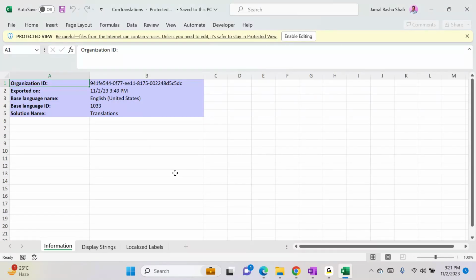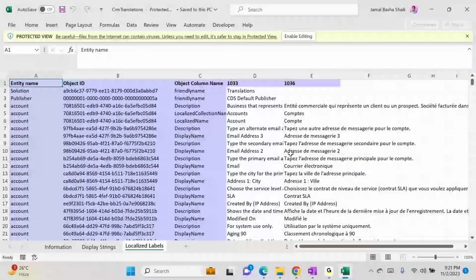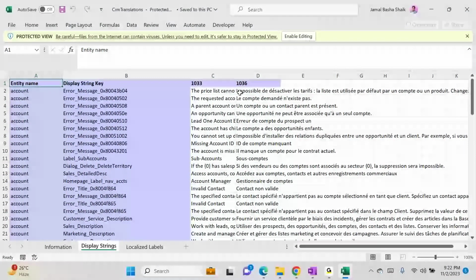So I just opened the text file in Excel. So here we need to check the field information, what is the entity, what is the translation, solution name, base language, we will see it here. Display strings. So this is account entity.